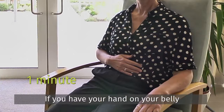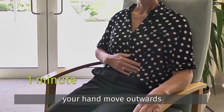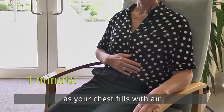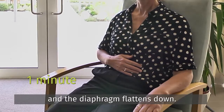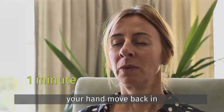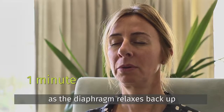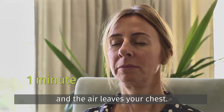If you have your hand on your belly, as you breathe in, you should feel your hand move outwards as your chest fills with air and the diaphragm flattens down. As you breathe out, you should feel your hand move back in as the diaphragm relaxes back up and the air leaves your chest.